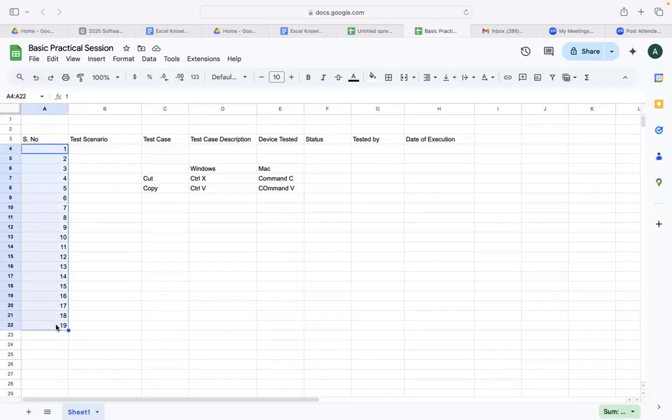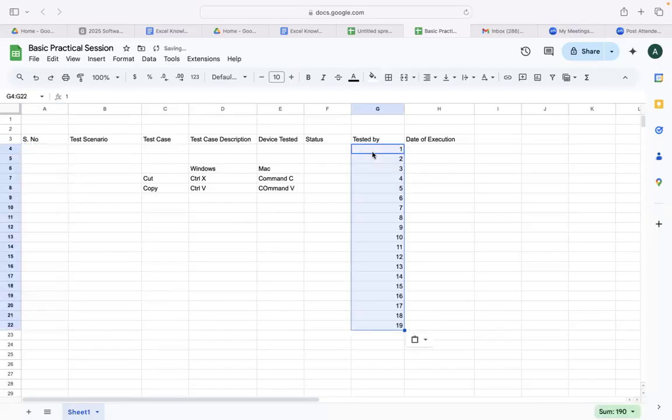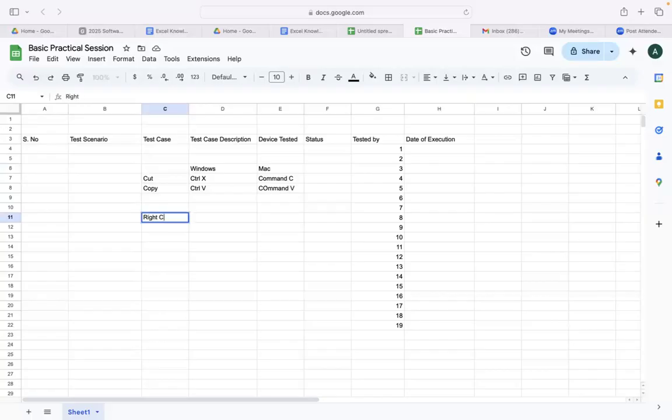Either you select all the cells and press Control X, or you right click and cut. Now I'm doing it on Mac: Command X, and I come here and Command V. Yes, you try these things, or right click.